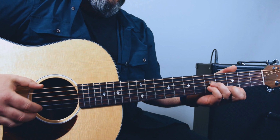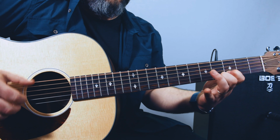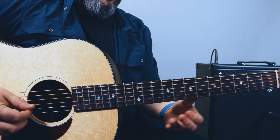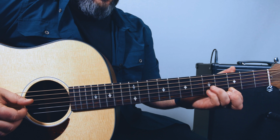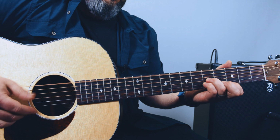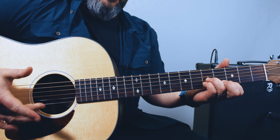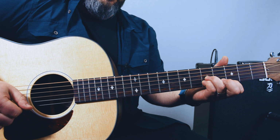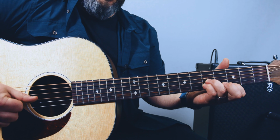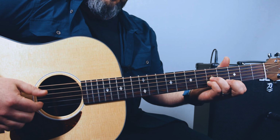Okay, so now we have a new part. So now we are going to play 3rd fret high E, and then 5th fret B, 5th fret G. And so this is going to start with the pinch again on the low E, high E. And then the B. And then I'm hitting that G. B, G. So that same pattern.